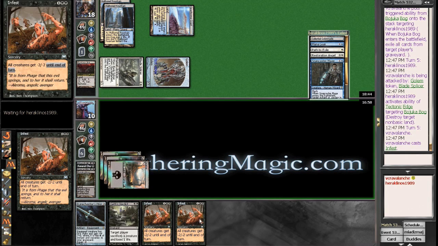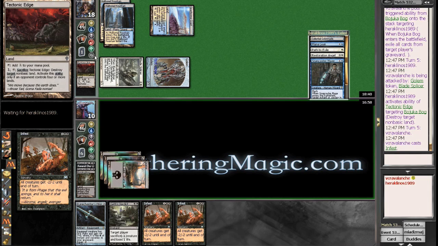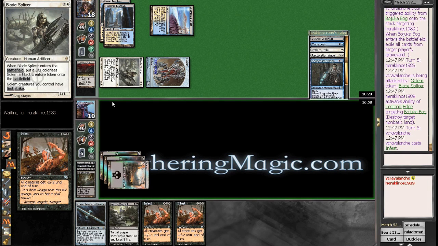So I can Geth's Verdict that Golem away the next turn. And we got plenty of Infest back. Unfortunately, we aren't drawing into one of those Nighthawks or any sort of removal to get rid of this Golem. So this is going to be a close game. The Golem could just get him there. I hope he doesn't play another card next turn.